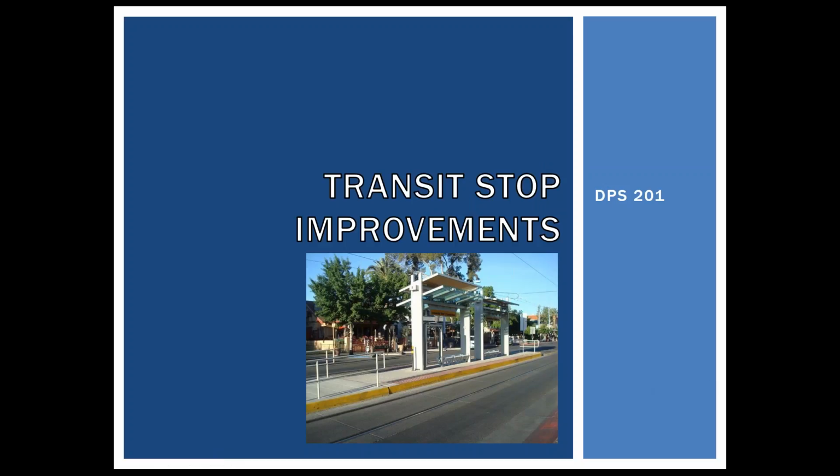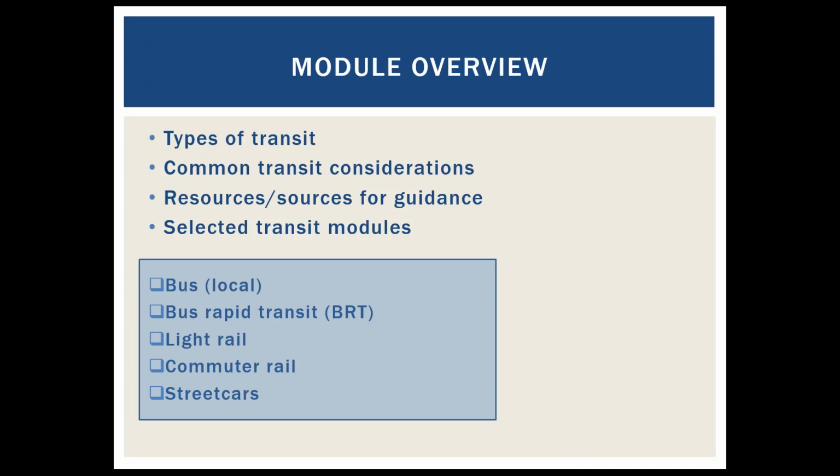Great. Thank you, Dan. Okay. Like Dan said, we have a lot to go over here, so let's just go right into it. We're talking about transit stop improvements and some of the design considerations with regard to transit and pedestrian safety. So what we'll talk about are the different types of transit, because different types of transit are being explored more and more as ways to increase system capacity in the transportation network. We'll talk about some common transit considerations.